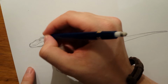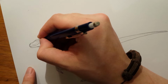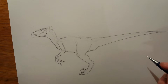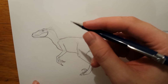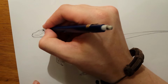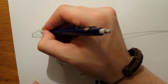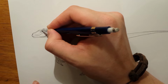Now what we want to do is get in his eye. I'm just going to draw in one black dot over here, and that will be it for his eye. It's too little to get more detail into his eye. And put a little bit of very dark, kind of scaly lines around his eye, and also around this part as well, and start very dark immediately.